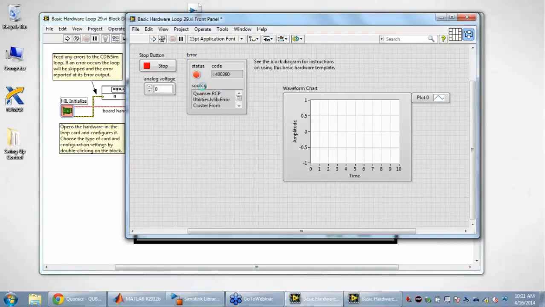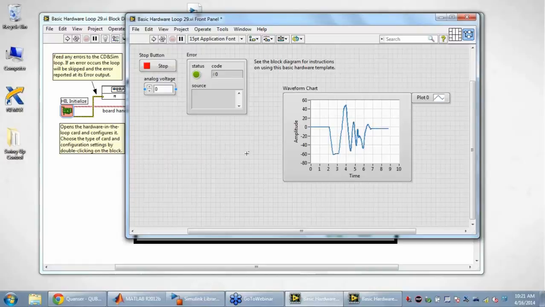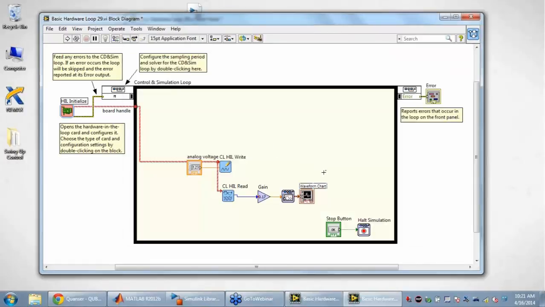You can see we have some nice intuitive error messages here that'll tell you exactly what you're doing wrong and help you out if you make mistakes like I do. So you can see here, now we've got our degrees coming out. So again, it's very simple, very intuitive. You can see the block diagram can end up being pretty simple to put together and have students build themselves, or you can give them the models and have them walk through them.